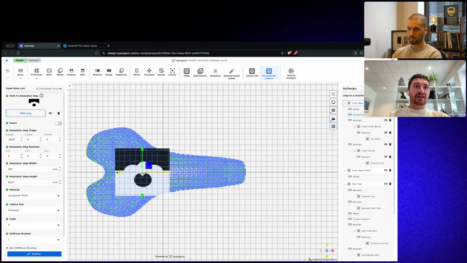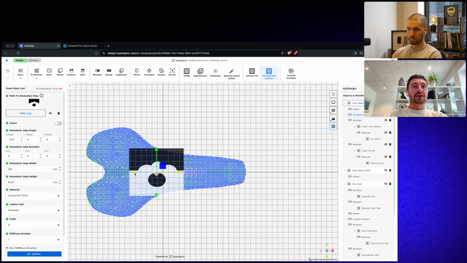So in the areas where I see white, the beam thickness is going to be changed the most, and in the areas where I see black, it is going to be changed the least. Of course, I can invert that, so now let's align the modulation map width according to our saddle design.